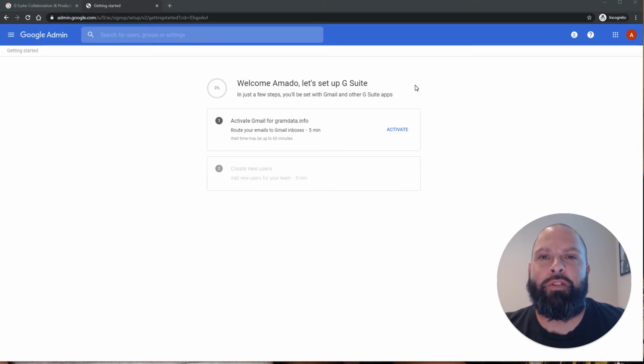So once we're signed up for G Suite, we started the plan. It's going to make us verify that we actually do own that domain, and the way it's going to do it is we're going to sign into our GoDaddy account, and we're going to put a text record on the DNS of the domain at GoDaddy. Usually, it's an automatic process that G Suite and GoDaddy do through integration, but sometimes it doesn't quite work, so you have to do it manually. But let's see this right now, and we'll see if it makes us do it manually.